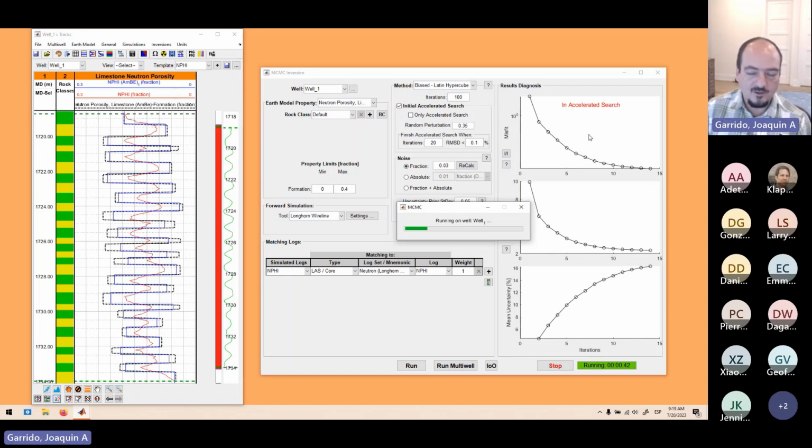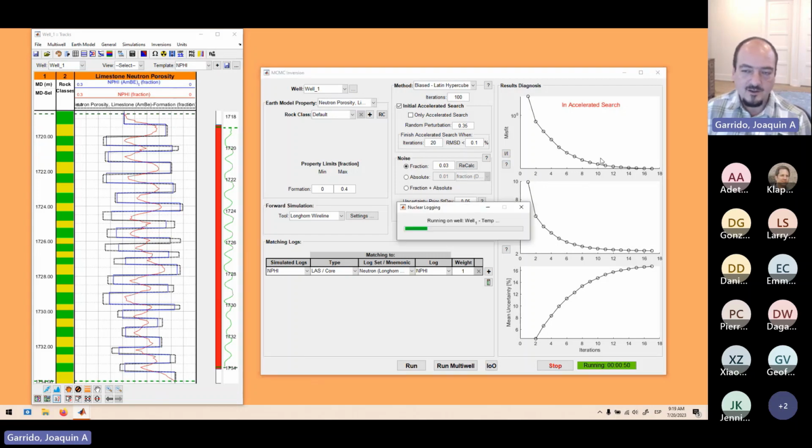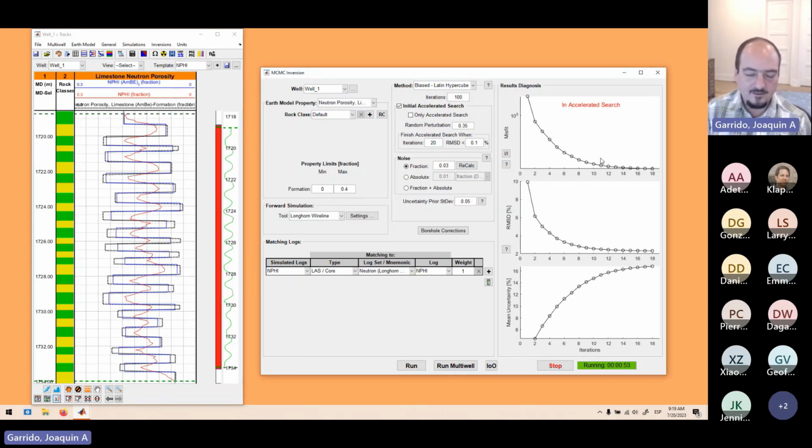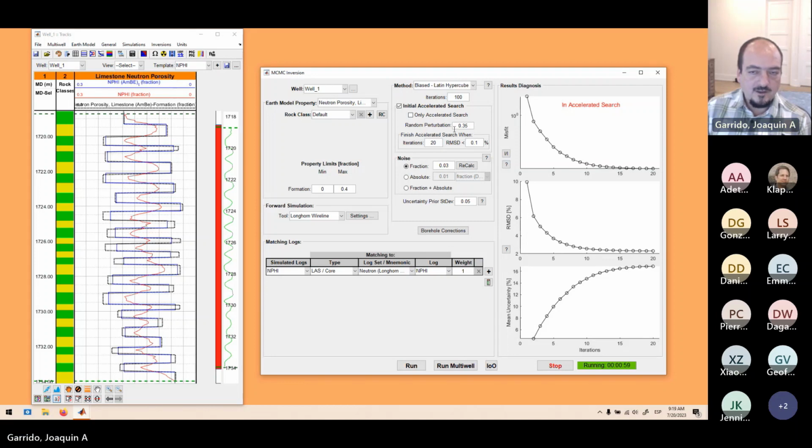Here we have some diagnostic plots. You can see the misfit, the RMSD, root mean square deviation. They follow the same pattern. They just live in slightly different spaces. The lower, the better. That's all you need to know for now. You have a random perturbation, which is dictating how close it's going to get.